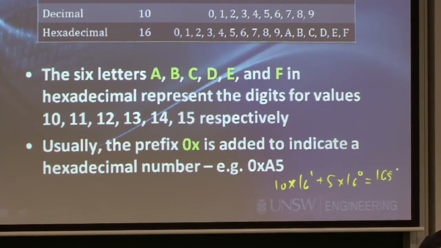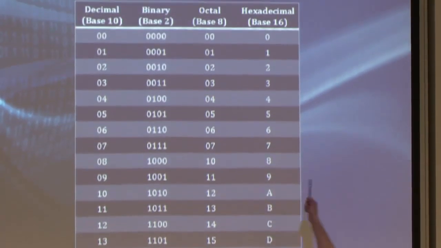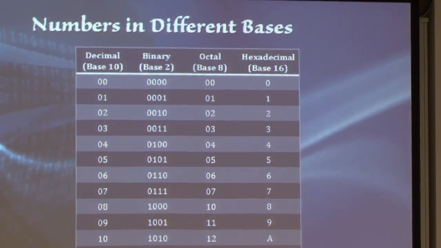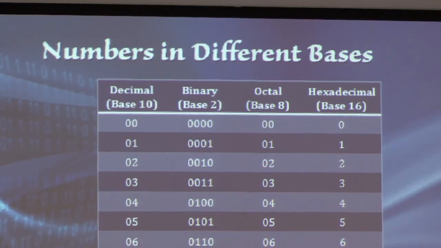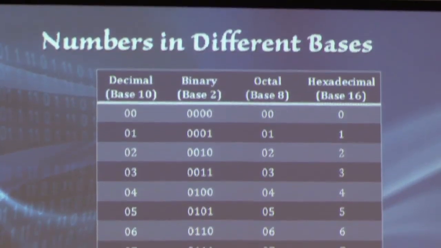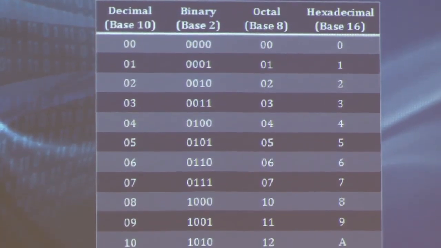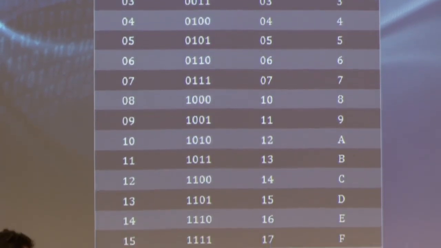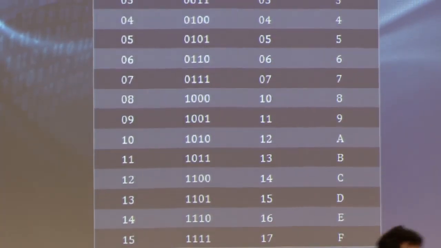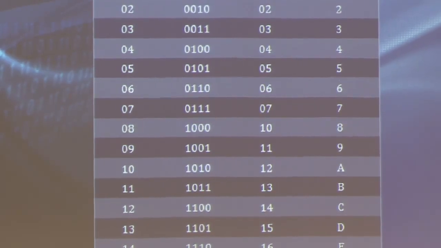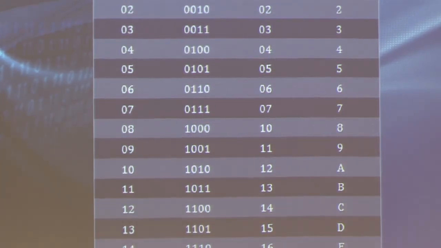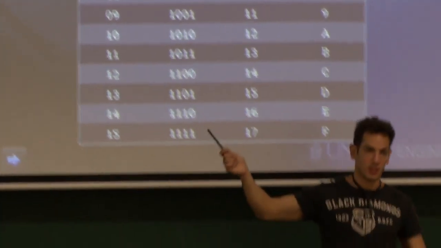Now, as I said, these are the 4 bases we'll use the most in this course. And it's really important that you actually remember the first 16 values. Because, well, first of all, it's a good idea if you don't remember it already to sit at home, stare at it for a while, and then try to see if you remember it. Even if you don't, trust me that by the end of this course, you will know it off the top of your head, like it or not. Specifically, I want you to know any binary representation, how it converts to decimal, instead of doing the conversion on paper manually all the time. And the other way around, so if I give you a decimal number, what's its binary representation?